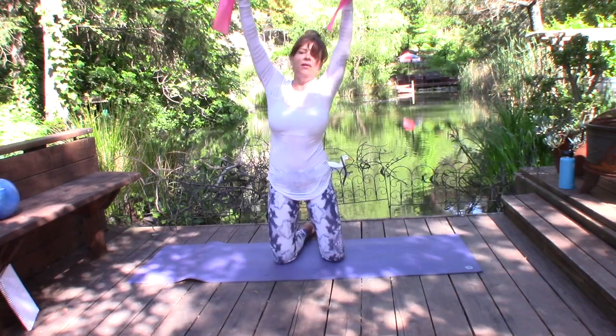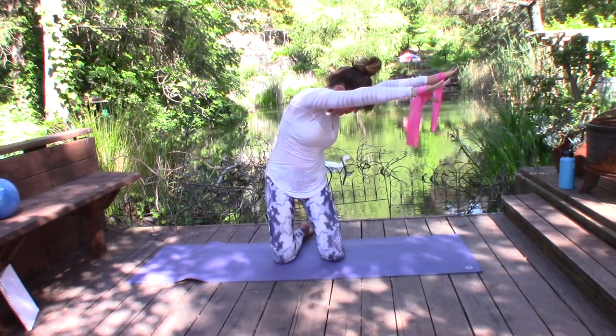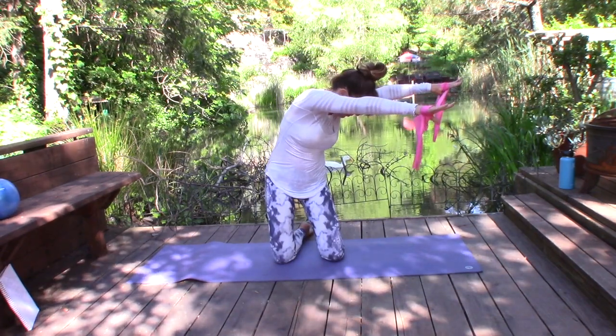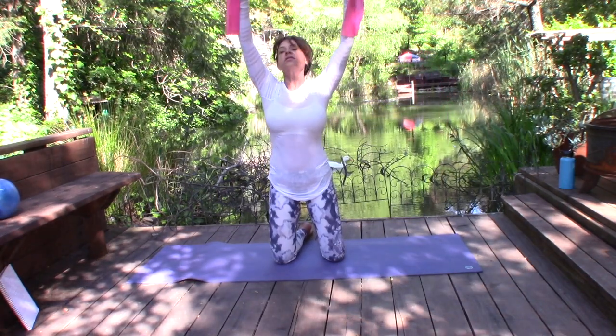Other side, inhale. And getting longer, scooping out the belly with the exhale. Come back through center and all the way up. Let's do 2 more each side.